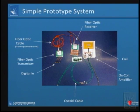This was the first version that we did. Just to show, we have our digital signal coming in here. This is a gigabit Ethernet, can't think of the word, just like a gigabit, sorry? Transceiver? Yes, thank you. Just like what you would use on your gigabit Ethernet connection today. Standard Ethernet fiber to another transceiver, and then just a short run to the amp, and here's our coil, which we're actually going to use for our excitation.